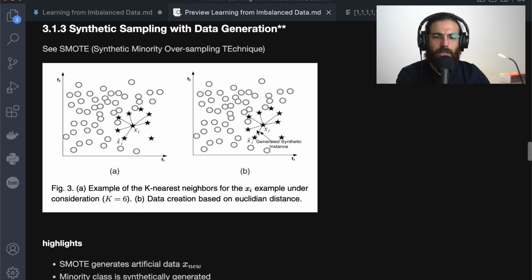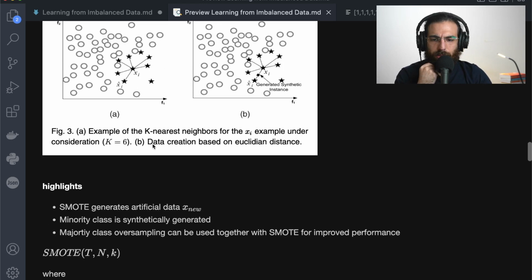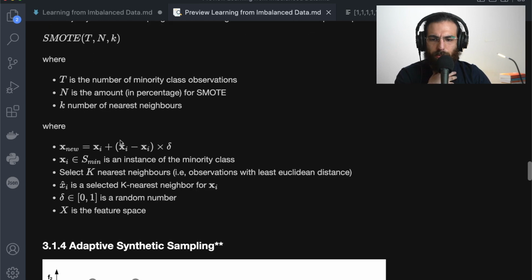We will do this repeatedly as much as required so that we can artificially increase the size of the minority class. Okay? So if I return here, this is the formula that they use. Here we have one particular neighbor, and we subtract it from the feature. By the way, these are vectors, so we can perform arithmetic operations on vectors: addition, subtraction, dot product. And this delta represents some random number between 0 and 1. Okay, because the feature should be randomly different.